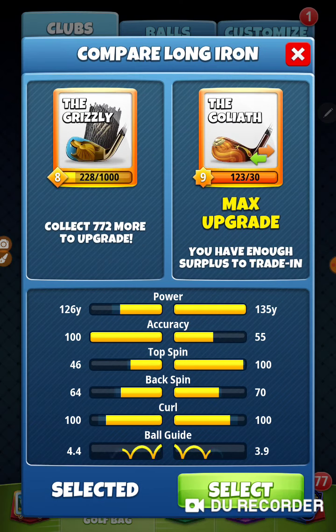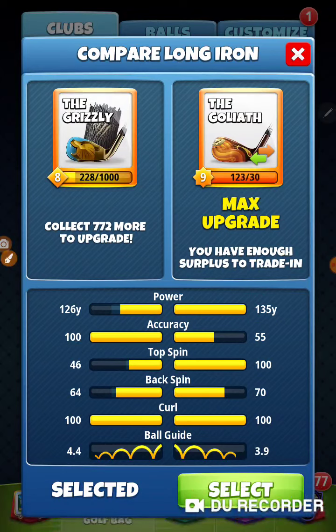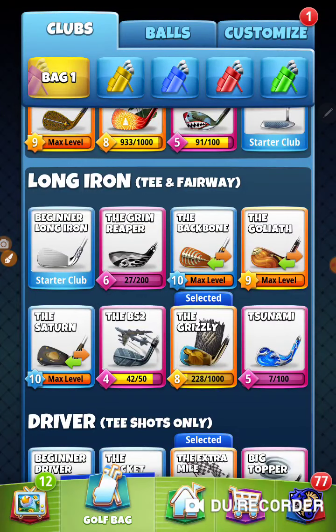You could use a Goliath. Now when you get your Goliath up and level and it starts to get some ball guide, it's not a bad option. I've never really liked the Goliath because of this 135. There's just absolutely no red line between your wood and your long iron. And so if you're pushing up there at the top, you're instantaneously into the next club. And if you've made any spin adjustments, those adjustments go away. I've always had issues playing with the Goliath.